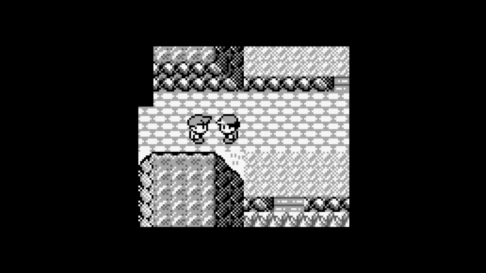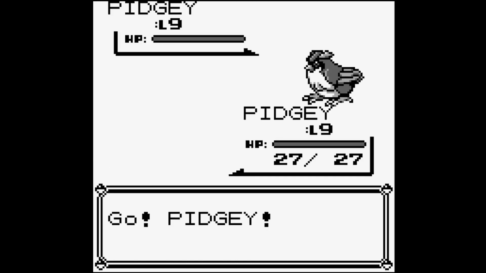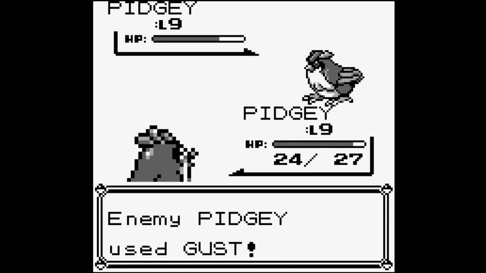I want the experience. I should mention that Metamon isn't actually a Digimon, it's Ditto's Japanese name, and Nomatem is just Metamon backwards. He has 2 Pokemon, a level 9 Pidgey and a level 8 Charmander. How is his Pidgey a higher level than his Charmander? I don't know, maybe he's also using a save editor.